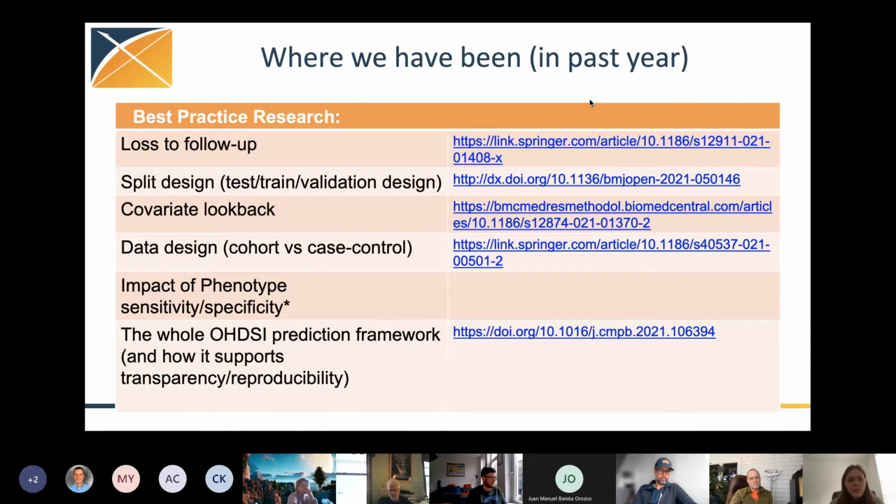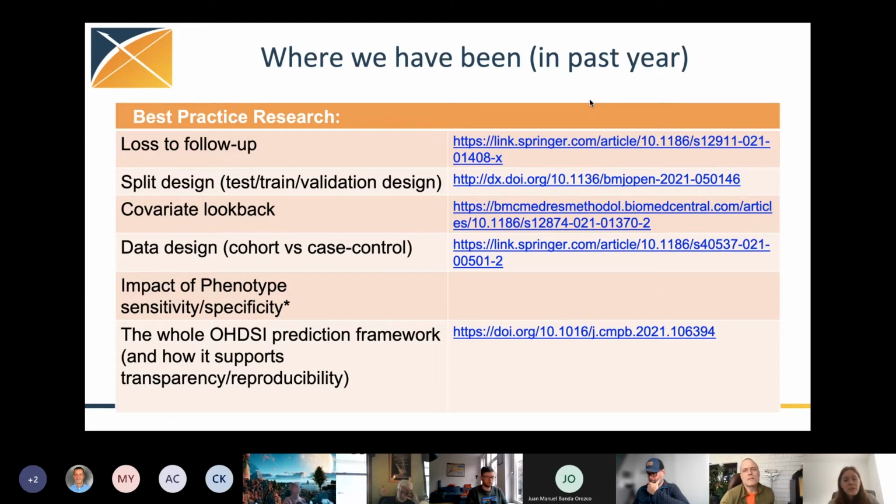Just to summarize some of the stuff we've been doing on best practices. We have a paper that was looking at loss to follow-up. Because we do a cohort design, we have the unfortunate situation where some people may leave the database during the time at risk. So if we're predicting some risk over 1 year, you may find that someone is only observed for 6 months and then they leave. A lot of the time we don't know why they're leaving. This is causing some issues because you don't know what happens in that 6 months when you weren't observing them. So we did a little study using some simulated data and some real world data to look at what the impact was. Is this something we have to be worried about? What are the different approaches to addressing this? Interestingly, we found that the main approach that we've been doing and the default approach in PLP was the worst approach. So we've now updated PLP to fix that.